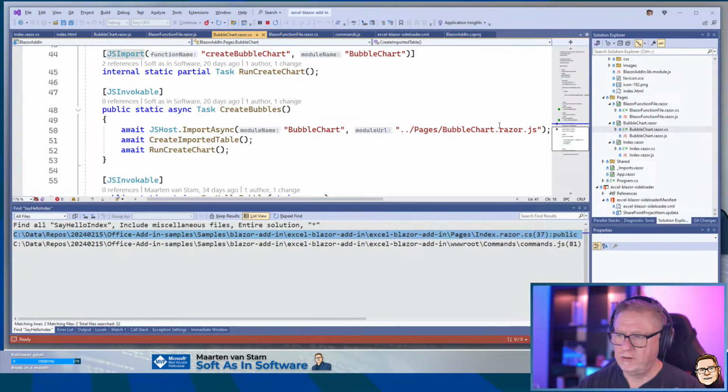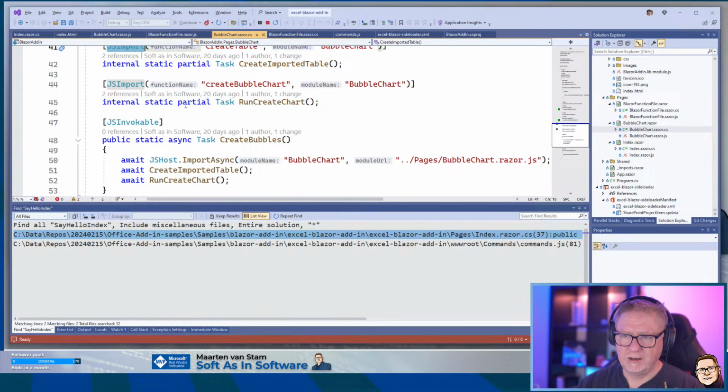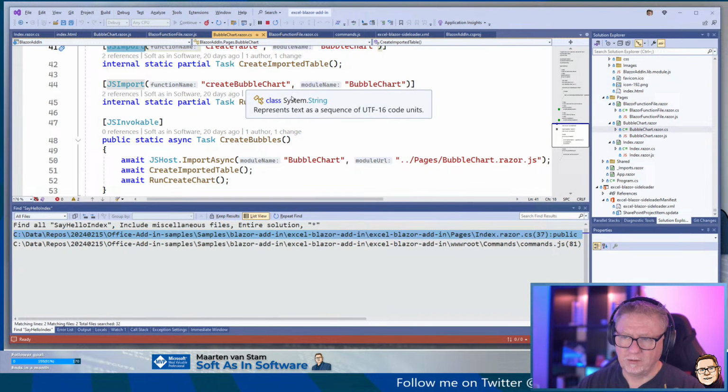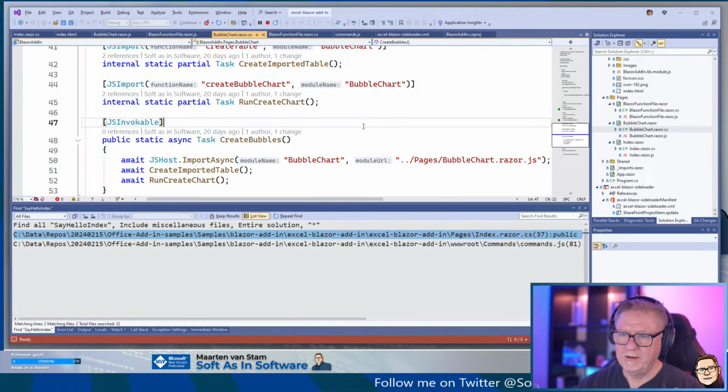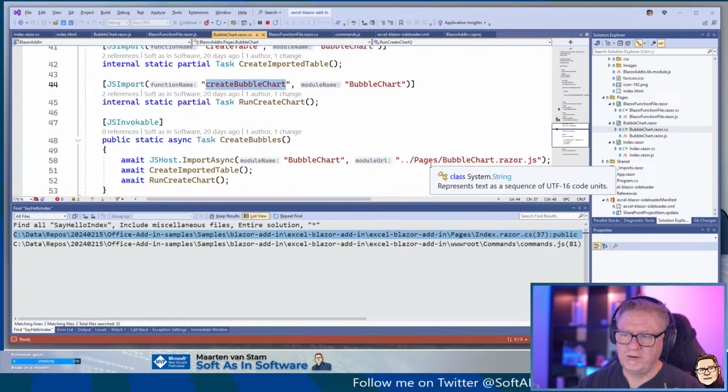JavaScript host to load the JavaScript file, and the two functions that are exposed through the JavaScript import mechanism. Without JS host, I don't think that JS import attributes will function. And the reason why it's not functioning, if you do it like that, is because you don't have the functions loaded.